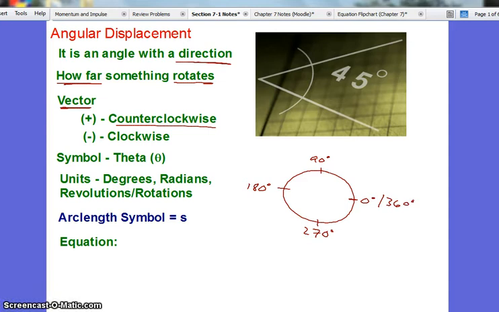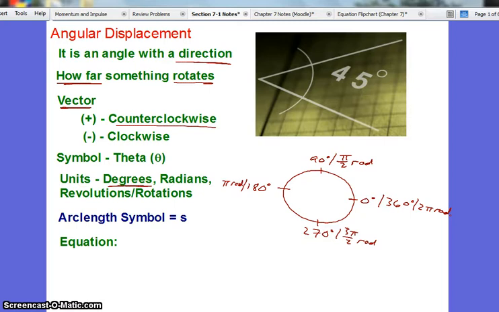The most common unit that you're probably familiar with is degrees, and degrees was really just an arbitrary value. One time around was defined as 360. Now it's broken up into quarters to be 90, 180, and 270. So it's really just an arbitrary number that was come up with. The better option actually is the radian. That's something you may have come across before. With radians, we have pi over 2, and then we have pi, and then 3 pi over 2. And then when we get one time around, it's 2 pi radians.